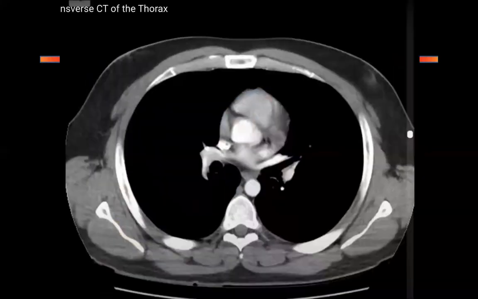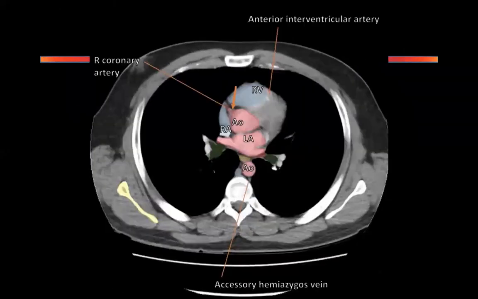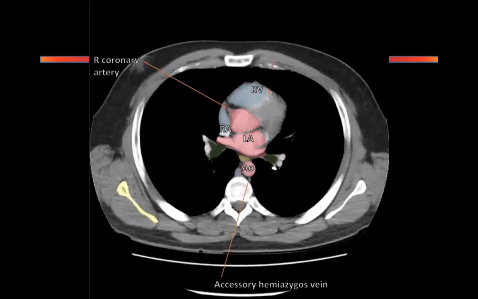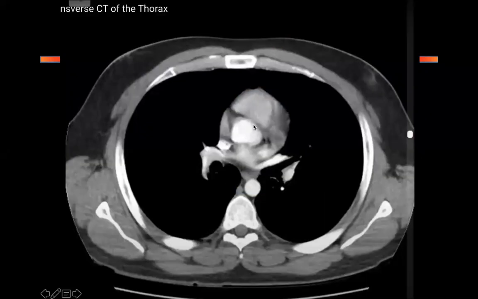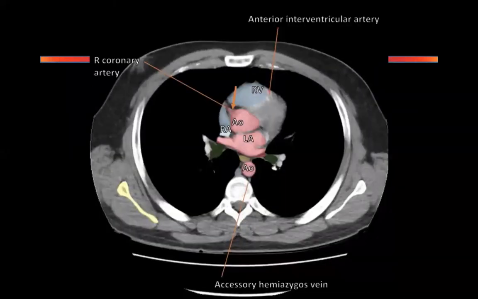Okay, we are going a bit further up. And now the outlet has become the aortic outlet in the middle. It has changed shape. The left ventricle has changed shape and it has become the aortic outlet. Can you appreciate that? Can you appreciate the right and the left main bronchus? So the left ventricle has become the aortic outlet.